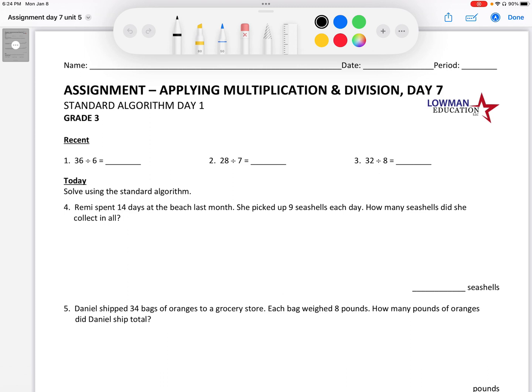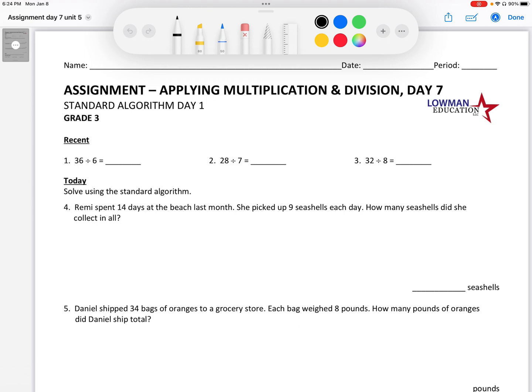They are the area model, partial products method or model, and the standard algorithm. You can refer back to that video if you want to see those more in depth. This is going to help us apply those strategies to word problems for the most part. I'm going to use each strategy to solve: the area model I'll use to solve 4, 5 will be partial products, and 6 I'll use the standard algorithm.